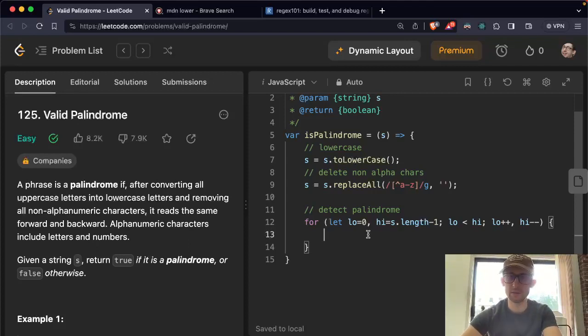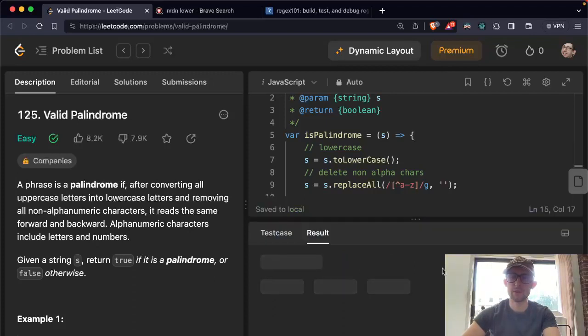All right, so let's see, if s of low is not equal to s of high, then I want to return false and then return true if it gets through the whole string. All right, I think this should work.